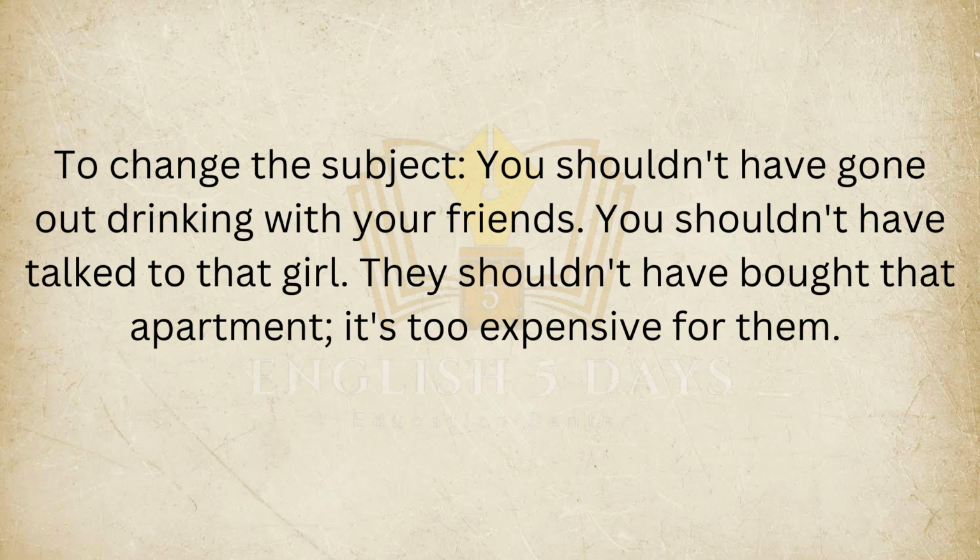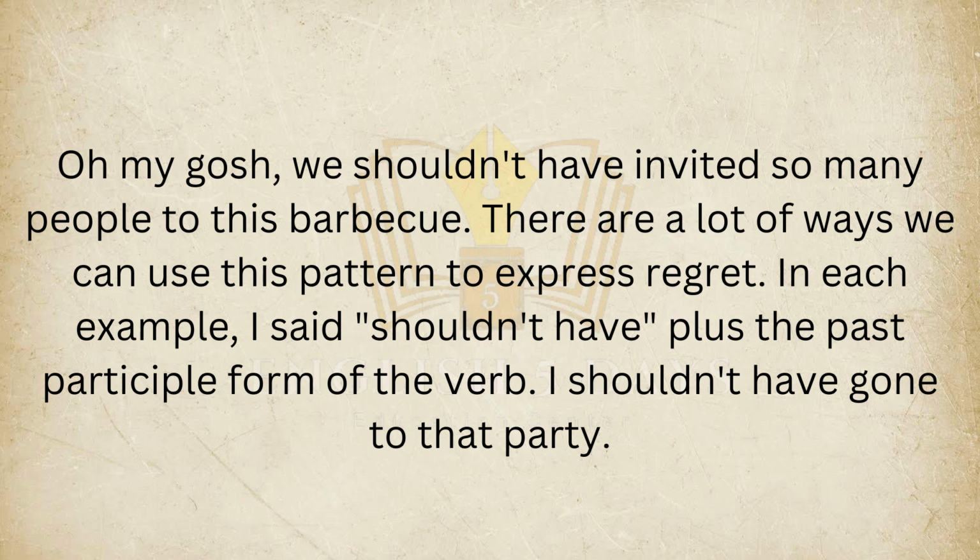You shouldn't have talked to that girl. They shouldn't have bought that apartment. It's too expensive for them. Oh my gosh, we shouldn't have invited so many people to this barbecue. There are a lot of ways we can use this pattern to express regret. In each example, I said shouldn't have plus the past participle form of the verb.